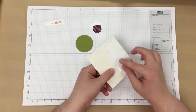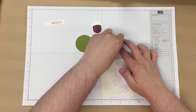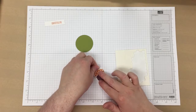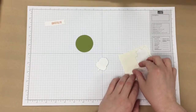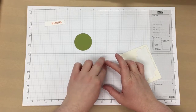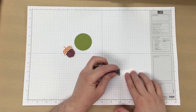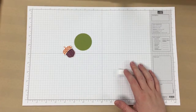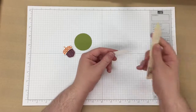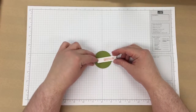I'm going to add dimensionals to the back of the acorn top, and then we're going to center that onto the main piece of the acorn. And then put a couple of dimensionals on the back of the acorn. Then I'm just going to take a little bit of Snail and adhere that to the left side of this flag piece. We want the banner part to not have any adhesive on it because we're going to curl it a little bit using the bone folder. And then we'll just place that onto our Old Olive cardstock.